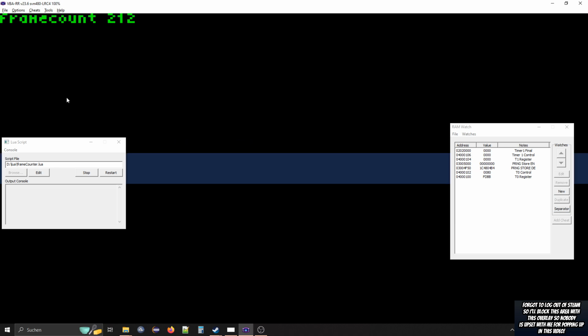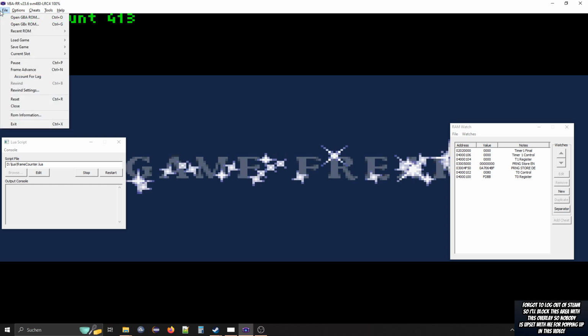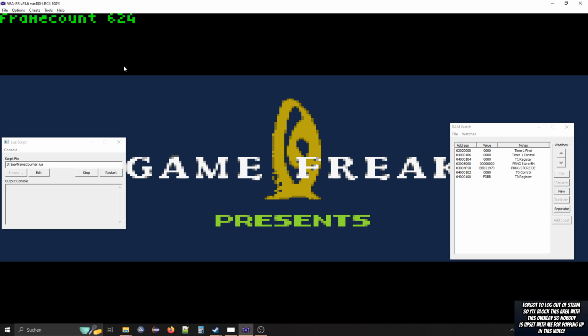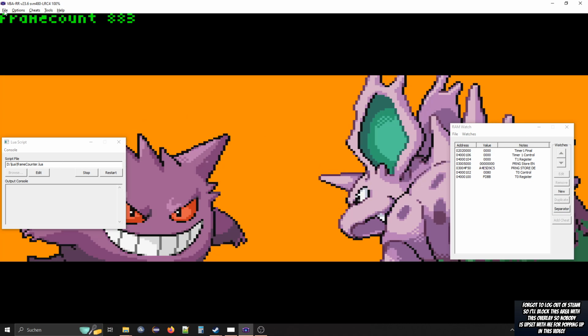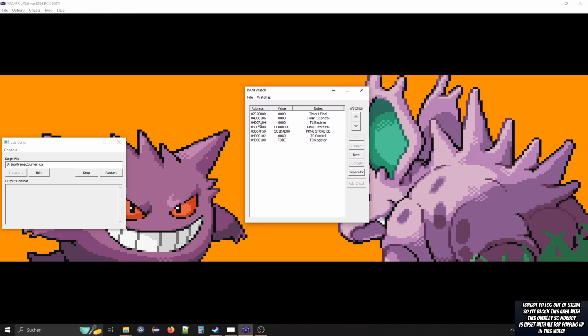Alright, so how does the seed get generated? We're going to start very theoretically here, and we're going to inch closer to the actual ground truth bit by bit, let's just say. So, as you can see, the intro sequence is playing out, and I'm going to pause it right here and show you something. Now, in my RAM watch here, in my emulator, I've got a couple of RAM addresses that I've saved.